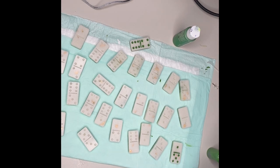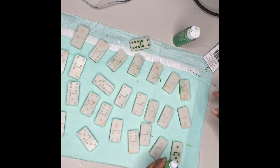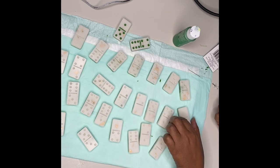Crafter, you're gonna get some of everything and you're gonna use some of everything. I don't sew, so I don't know what I have this for, but I know what I have it for now. I have it for situations such as these. There we go. I was able to go all the way down. There we go. We're back in business now. We're back in business.